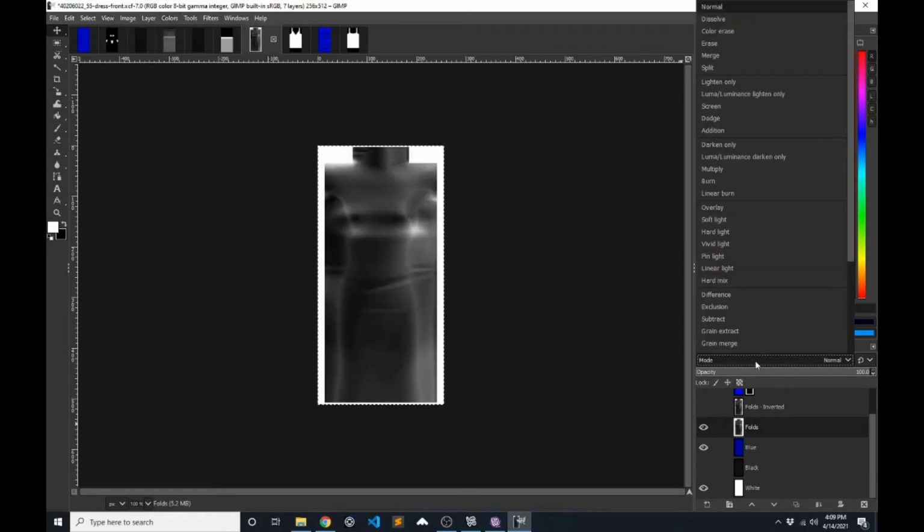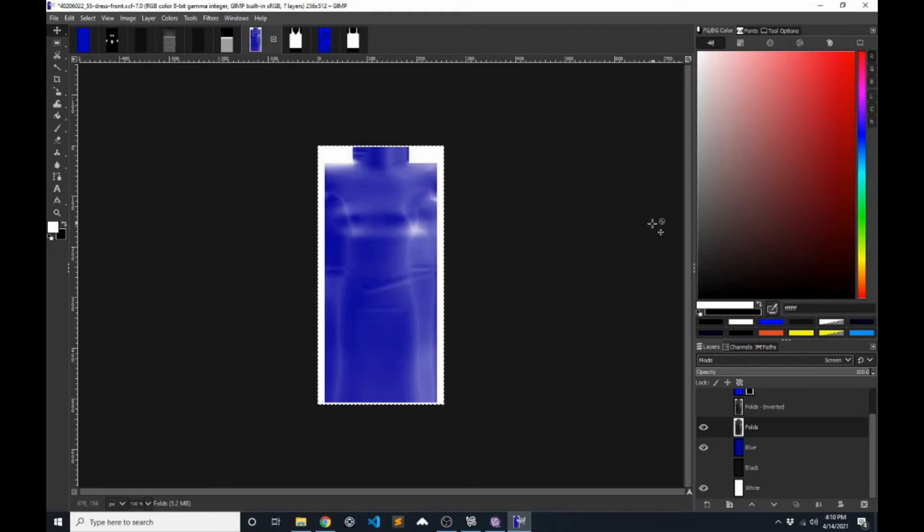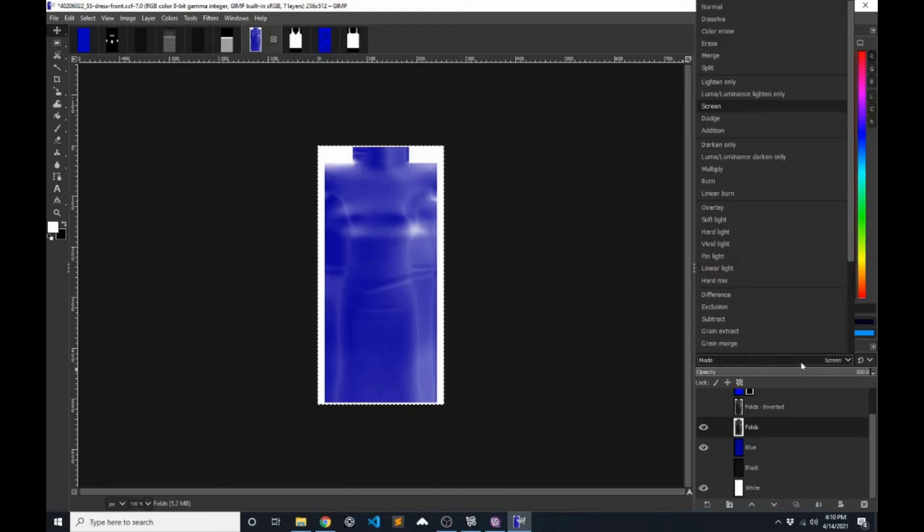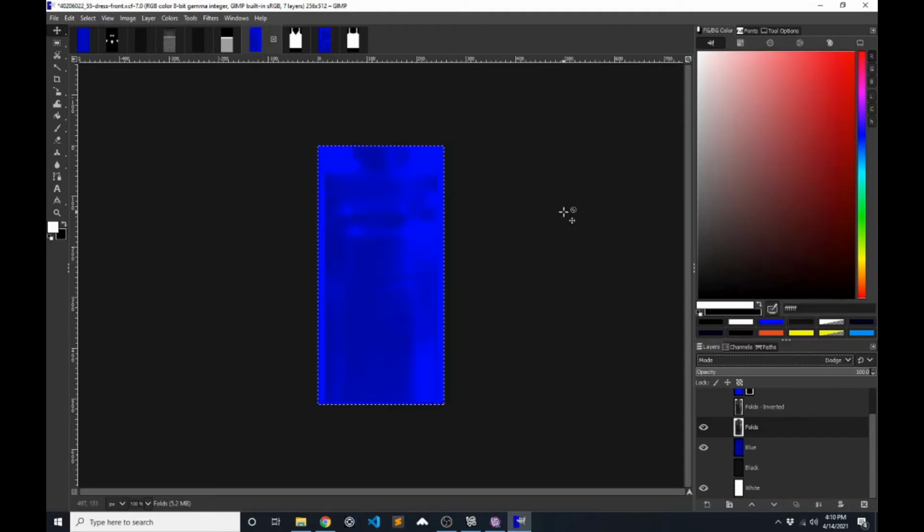Then I tried, all right, let's put it on screen, see what happens. Maybe it'll build a nice shiny look. Sorry, forgive me. I'm used to looking at this in Photoshop. Nice, but I didn't care for it. It just still seemed kind of not eye-catching. So I kept going through all these different modes until finally I hit dodge, and there we had it. The blue comes in quite nicely. There's brightness and darkness. It has a beautiful color, and it has that kind of shininess look to it.